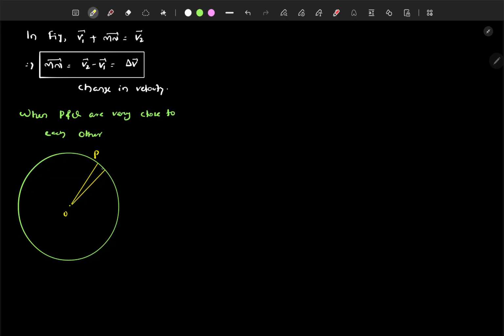This is the center. Suppose it moves like this from P to Q. Very good. At P this will be the tangent, yes, and at Q this will be the tangent. Perfect, the tangent is visible to you, very good. This point we have marked as V1 vector, this is your V2 vector, this point is M, this point is N, and the MN vector is delta V vector. And the angle between the two tangents, how much will it be? Delta theta, by geometry. Yes, okay.